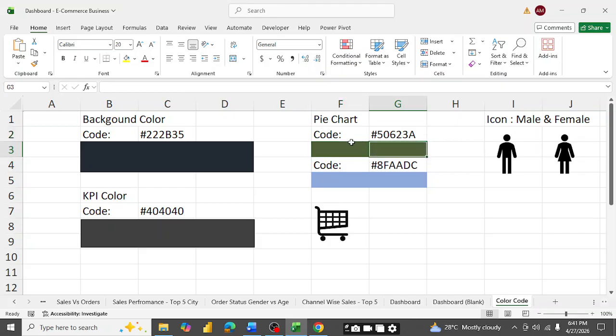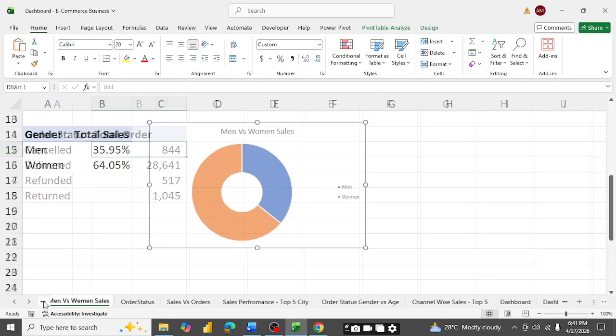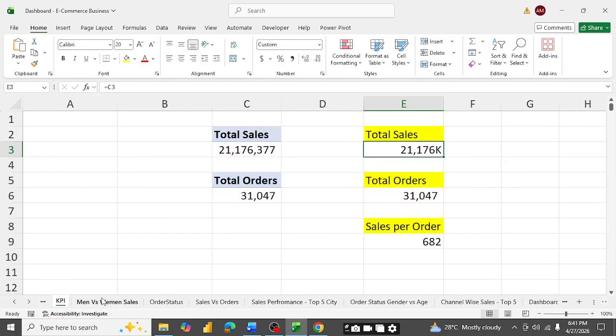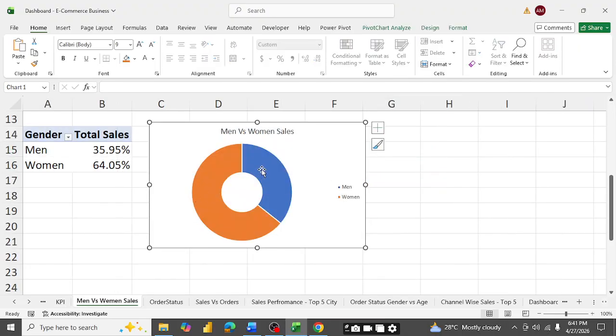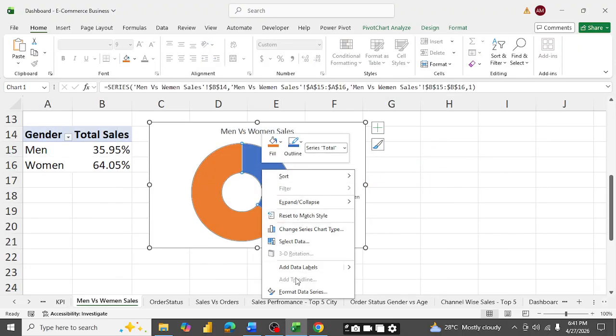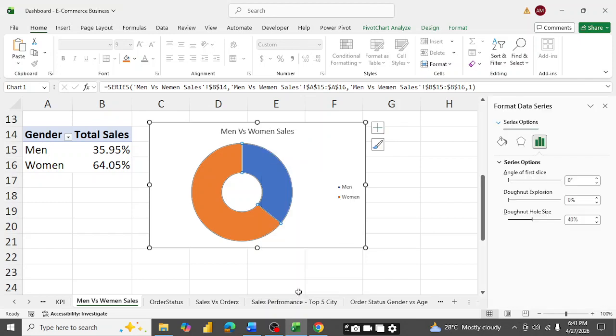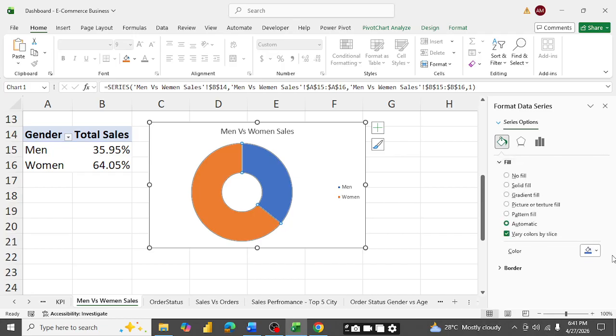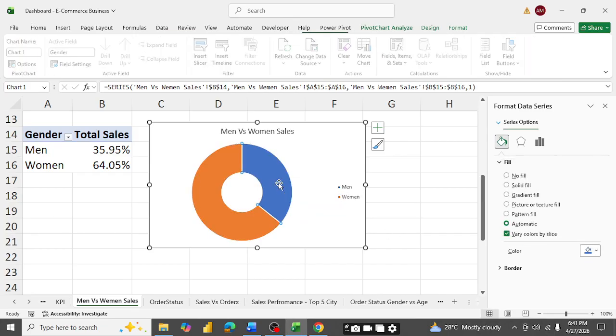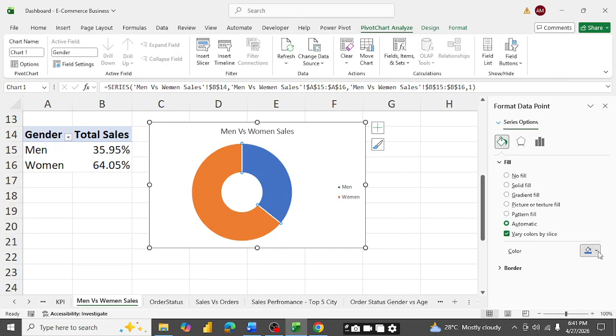This is the pie chart, and we just need to go to the sales order. Okay, woman versus men. At first we just need to select the format data series and the fill color, and we just need to select the color.